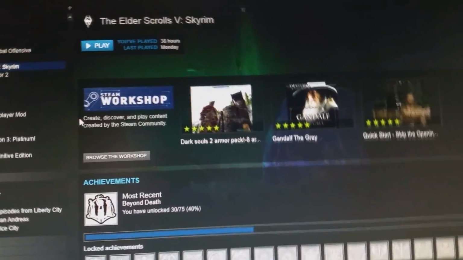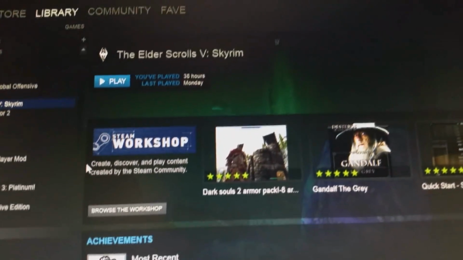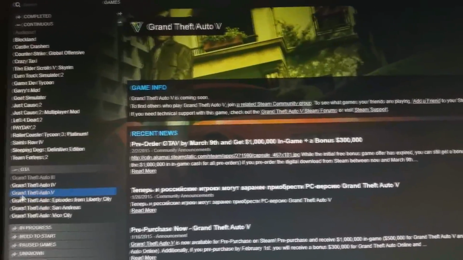Oh yeah, Skyrim is the best, especially with mods. Mods take this game to a whole other level, man. You don't even understand. It's awesome. Of course, we have GTA 5, which I pre-ordered for March 24th. Oh, I can't wait. And so, let's get up. One other thing I want to show you is my chair. It's a really old chair, but it does the trick. It works, it's fine.